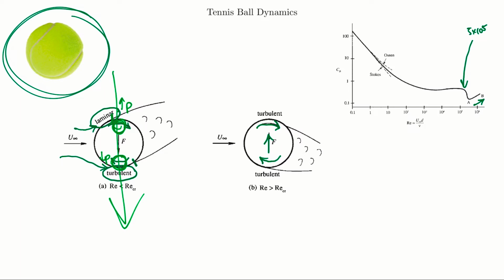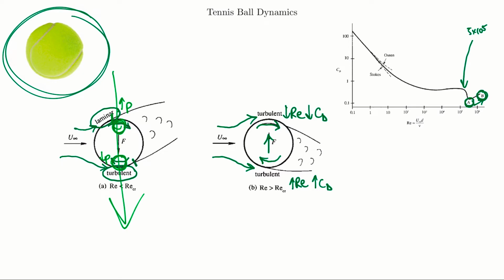Well, both sides are turbulent now because our Reynolds number is above the critical value. So the relative velocity on the bottom is higher between the free stream velocity and the surface of the ball, so this is a higher Reynolds number on the bottom, because the free stream is moving in the same direction as the ball's rotating. We'll get a lower Reynolds number at the top. Now we're going to look at our plot over here in the top right. So the lower Reynolds number would be closer to A, higher Reynolds number closer to B. Higher Reynolds number would have a higher drag coefficient, lower Reynolds number would have a lower drag coefficient.